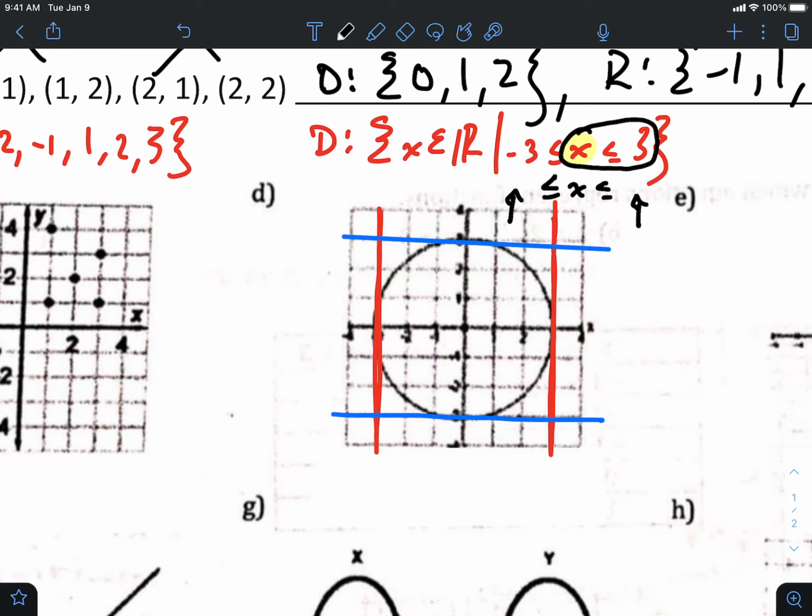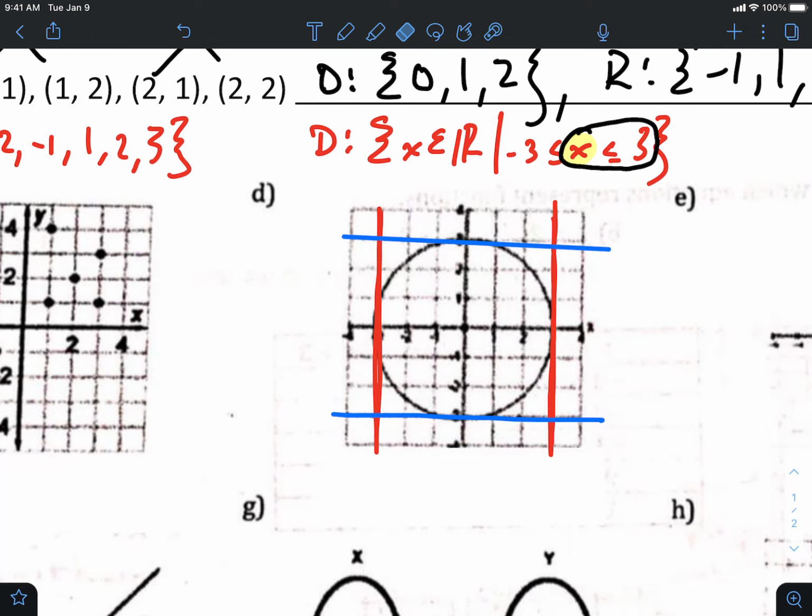We'll do the range just to lock it in. And then after I finish this question, I'll explain what each of these symbols mean, so that when you look at a domain and range, you understand what these symbols mean and you don't have to write this whole sentence all the time. This is why we've put those labels there. Okay?